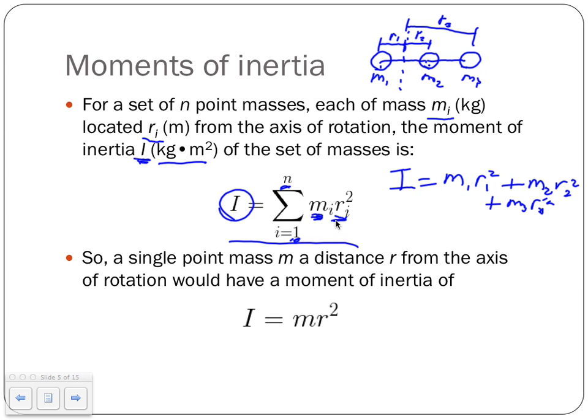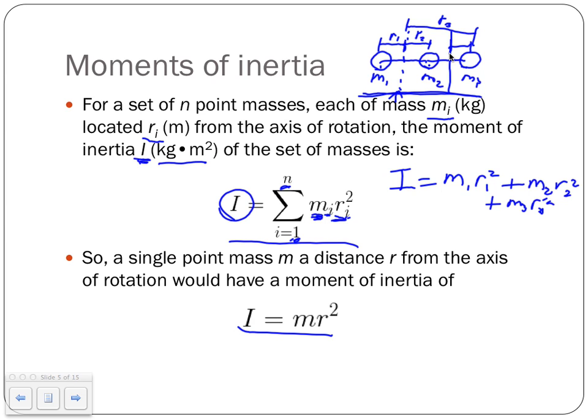For a single point mass, this just turns down into the sum having just 1 term. It ends up being I is equal to m r squared, where m is the mass and r is the distance away from the axis of rotation. Now note that if you change the axis of rotation, it changes the value of r. In the picture up top, we said the axis of rotation is right there, but if we were to move the axis of rotation right here, then now r3 is going to be that distance.